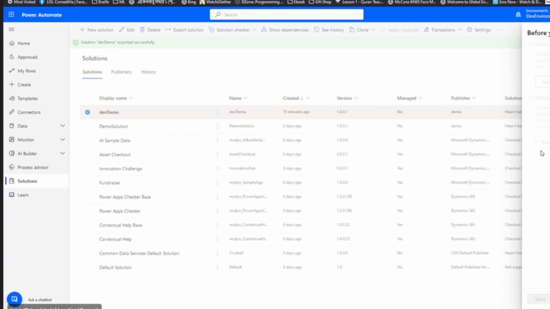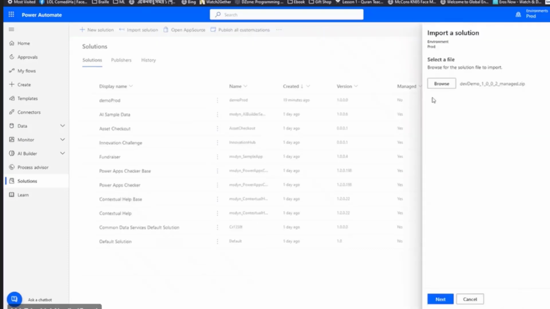Okay. Let's go to our production environment. So here, let's import, browse. This is the 1.2.